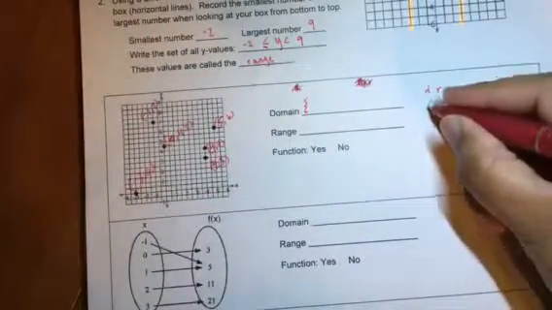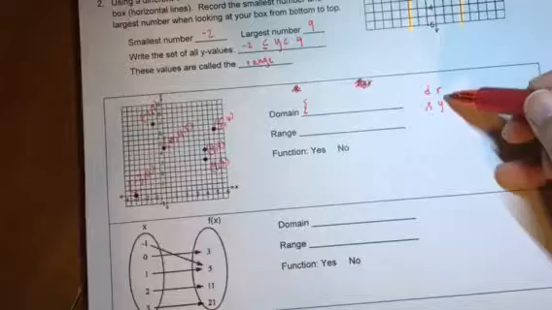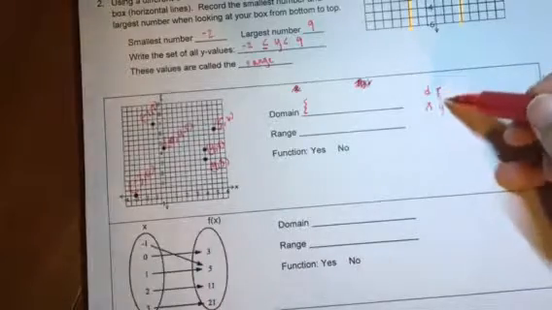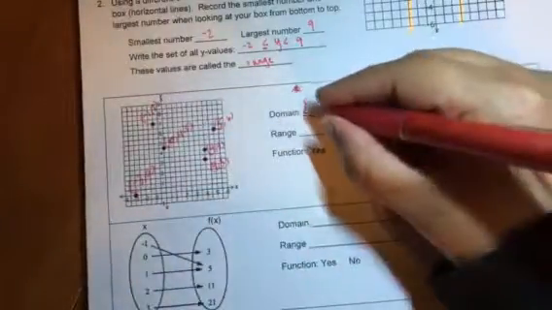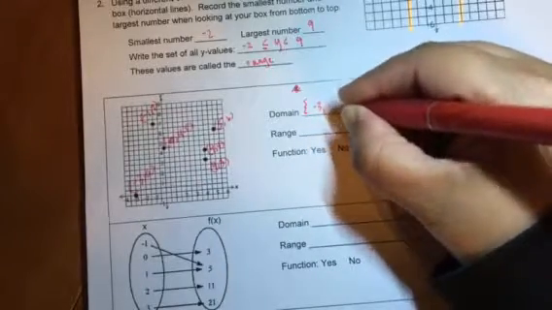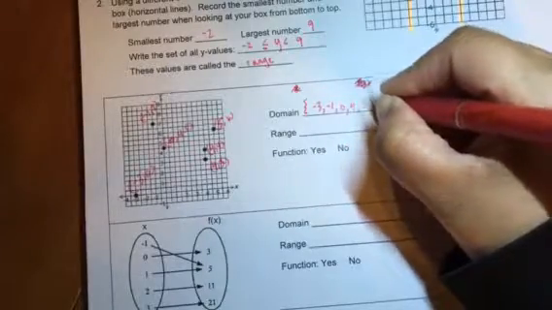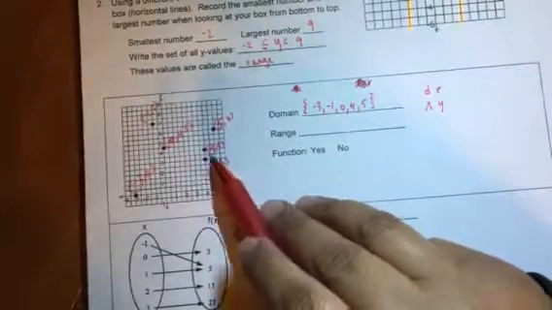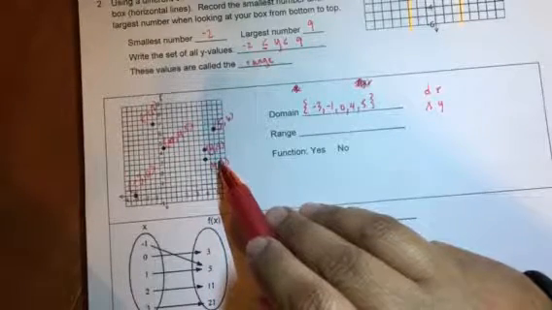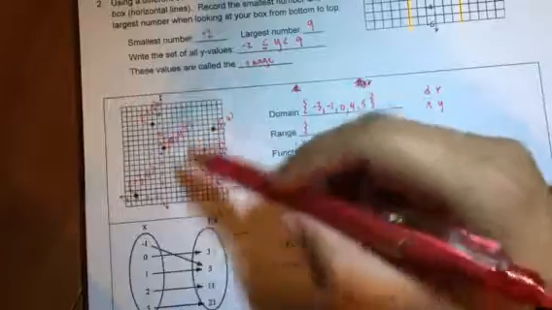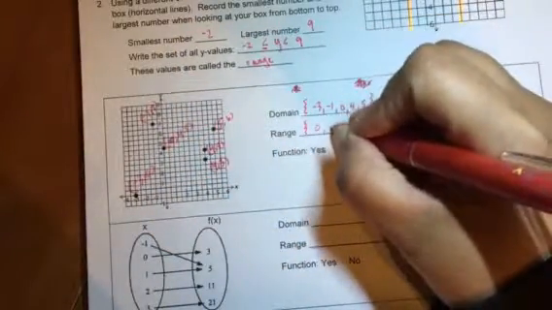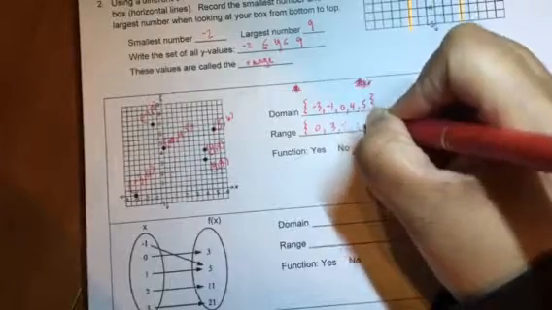Your domain, we've said D R X Y. Your D and X go together, your R and Y go together. So domain X, range Y. Your x's are negative 3, negative 1, 0, 4, and 5. And for those of you who are asking, you only need to write that once. It could be there 10 times, you still only write it once. Your range, starting from the bottom to the top, is 0, 3, 4, 4 and a half, 6, and 7.